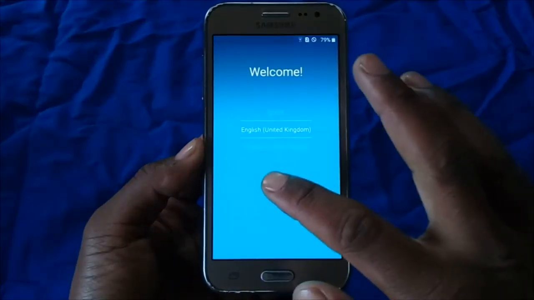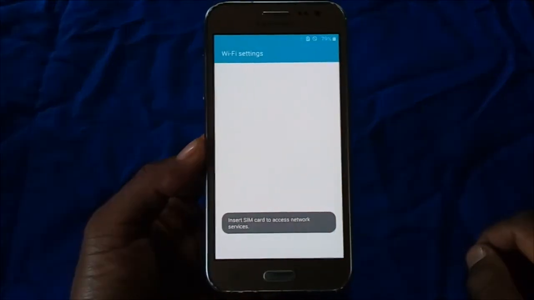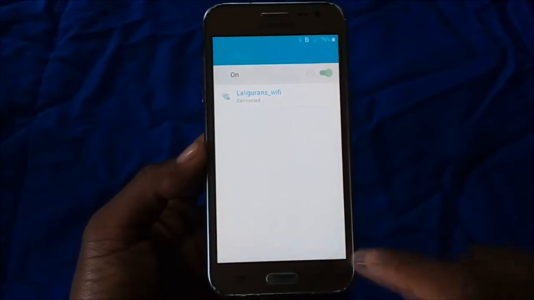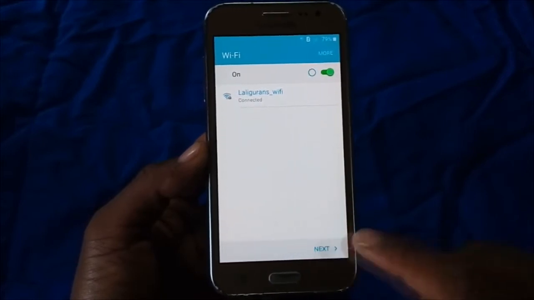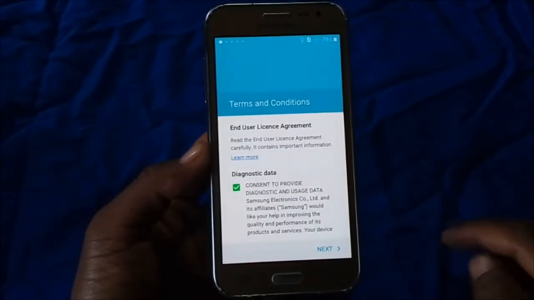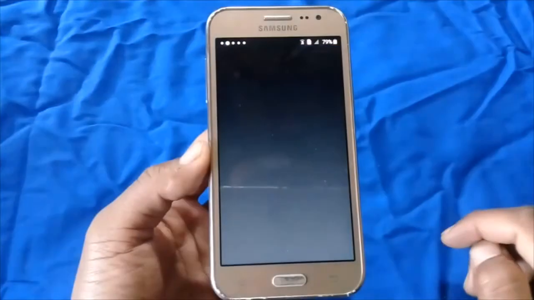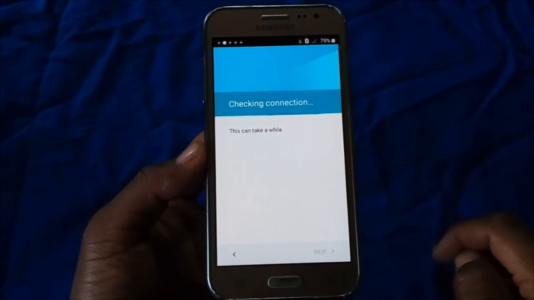In this welcome screen, tap on the arrow button. We are already connected to the Wi-Fi network, so tap on next option. Again, next. Agree. It may take some time. Talkback resumed. Checking connection.